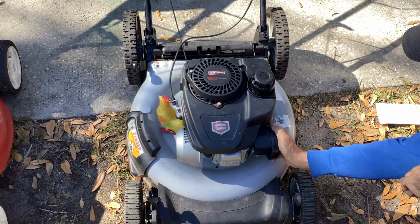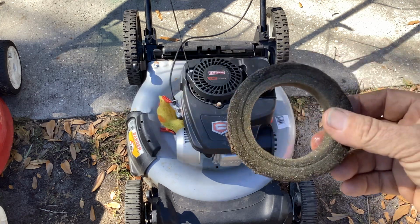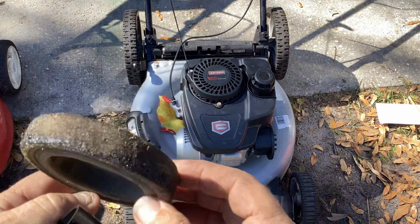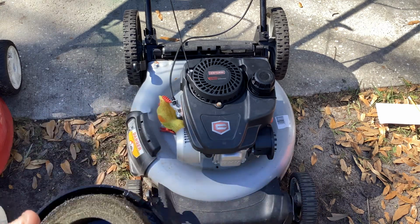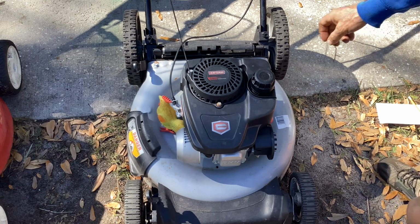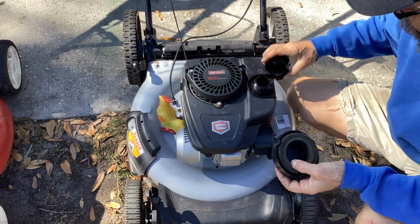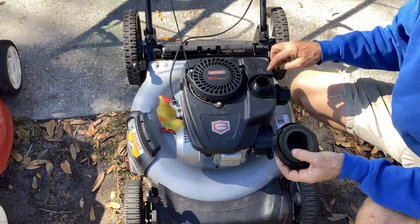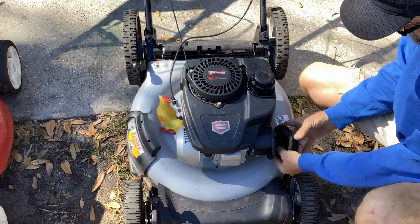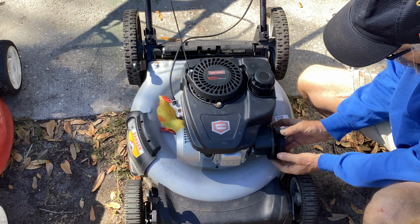Let's look at the air filter. It's got these air filters I don't like, just a foam ring, but not bad. At least there was a filter there. Sometimes they're totally missing. I still can't find my turkey baster, so we're just going to zap these with some happy juice. It's got a nearly full tank. Let's prime it and see what it does. Maybe we're going to be surprised.